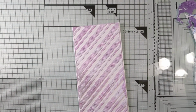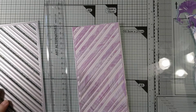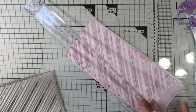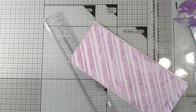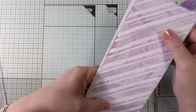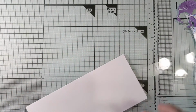I was going to get a ruler. Find out how long this stamp is. This stamp is eight and a half. Okay. So I'm going to have to trim a little bit off of it. That's weird.